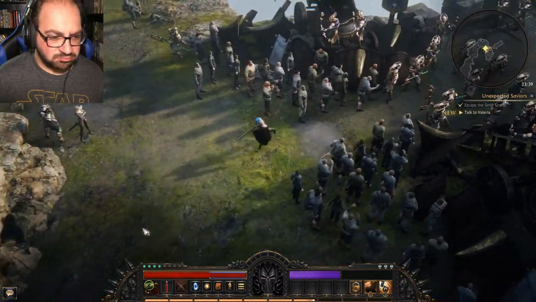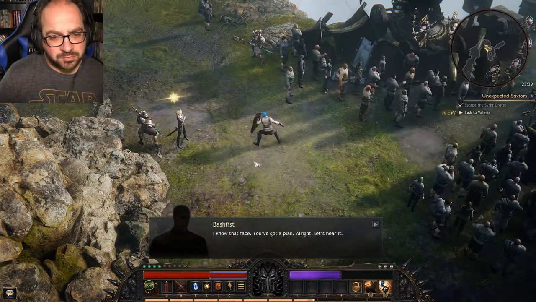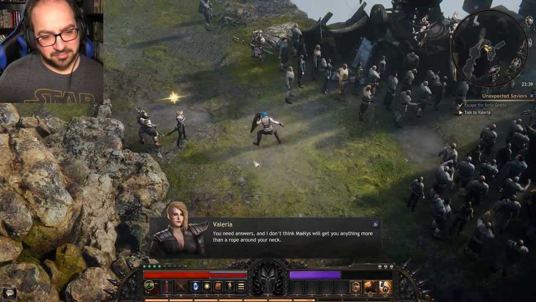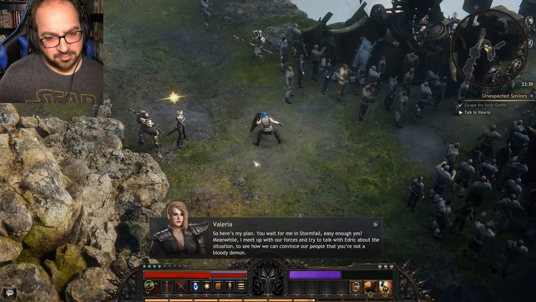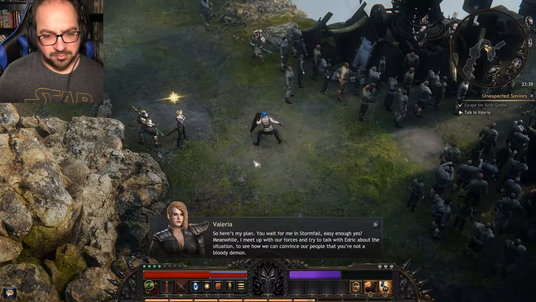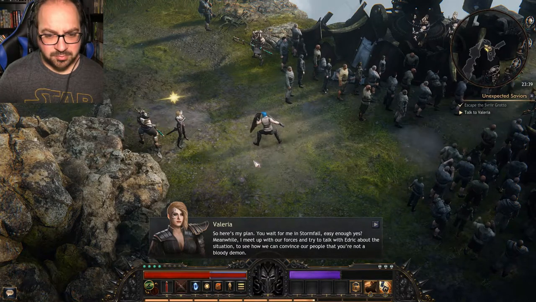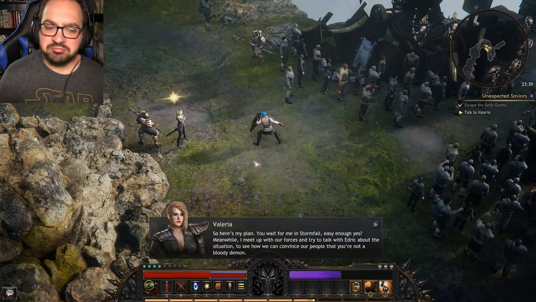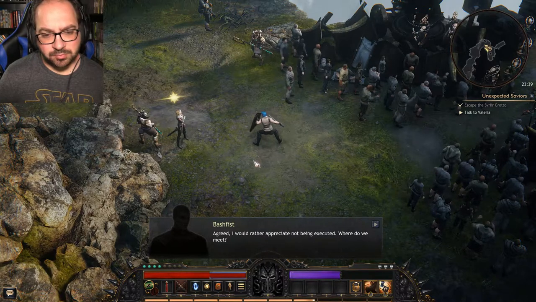Okay. I'll talk to Valeria. I know that face. You've got a plan. All right, let's hear it. You need answers, and I don't think Malis will get you anything more than a rope around your neck. So, here's my plan. You wait for me in Stormfall. Easy enough, yes? Yes. Meanwhile, I meet up with our forces and I try to talk to Edric about the situation to see how we can convince our people that you're not a bloody demon. Agreed. Thank you. I would rather appreciate not being executed.